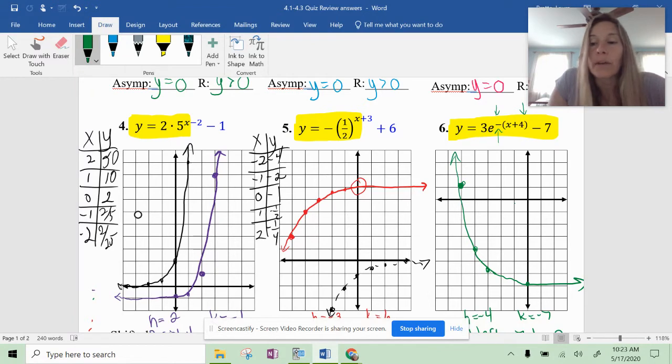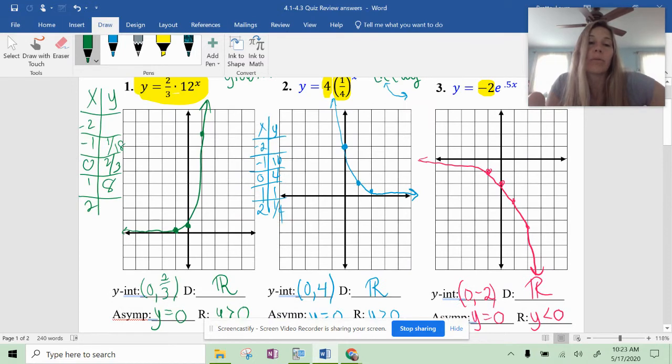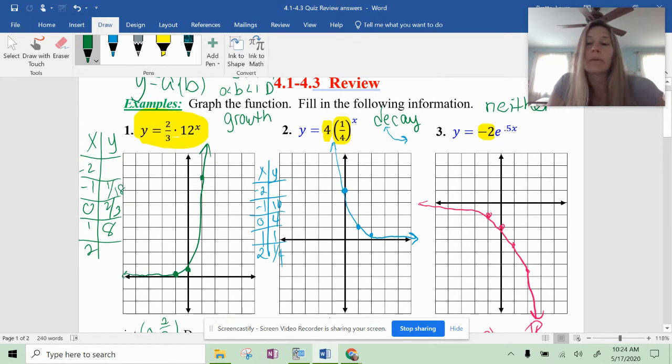And when the R value is -1, that's decay. When the R value is positive, that's growth. So this was a decay function. So that's obviously what we saw there. Now, when you go back up to number 3, for example, let's say that was a +2. Well, this time my R value was a positive, so that would have been a growth function. So just keep that in mind as well.